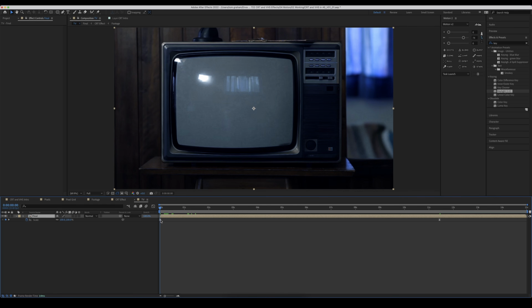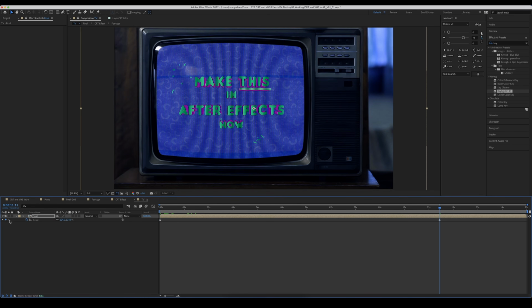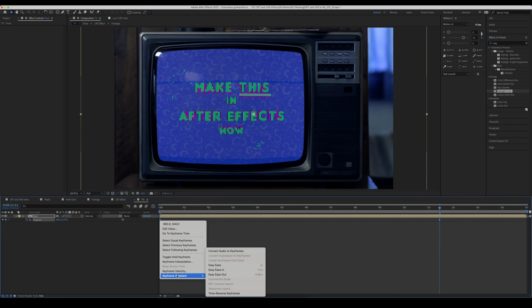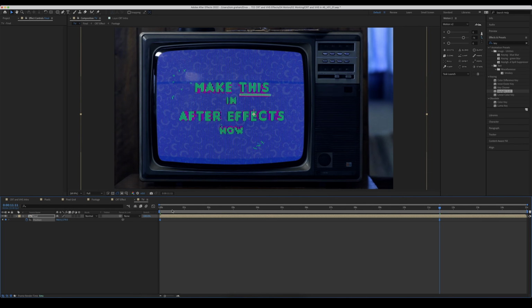So making sure we're on the first keyframe here, hit position, select our keyframe, go back into our scale and go to the end keyframe here, go back into our position and create another keyframe. And that means that those two keyframes are locked. What we want to do on this final keyframe though is just drag the TV down a little bit so that we're centered. And again, I'll highlight these two keyframes and just click on Motion 2 here. Again, you could right click and do Easy Ease with Keyframe Assistant, Easy Ease, and that will give a little bit of easing as well.